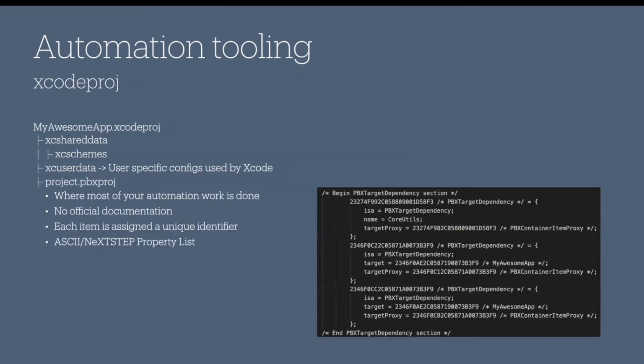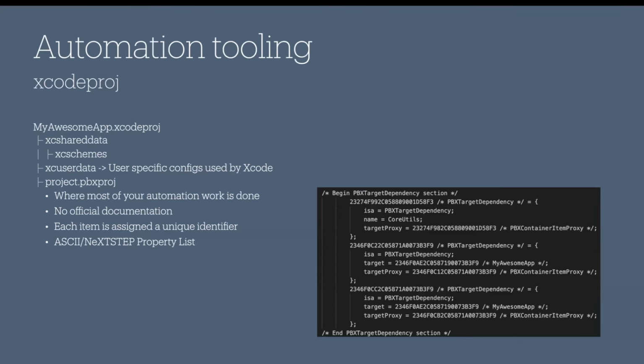Now, let's get into more details of the fun part of this talk, Xcode Proj. You probably have been lucky enough to have merge conflicts on the PBX Proj. I'm wondering why. This is it. Xcode Proj, again, is another folder. It has a shared data. Most likely it's the place where you can find the schemes. So when you go to different schemes and tap on share, it puts them here. XC user data, again, is related to the user-specific ones. Now you know why you see XC user data under your Git ignores.